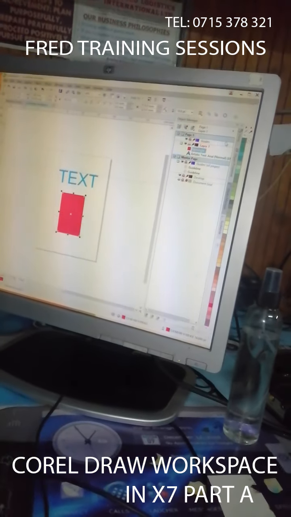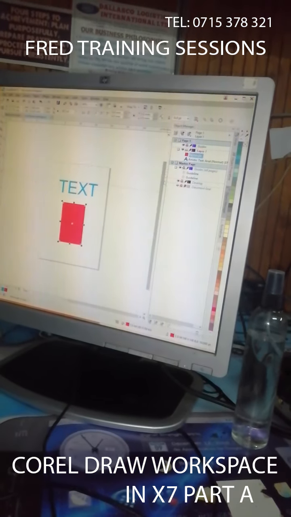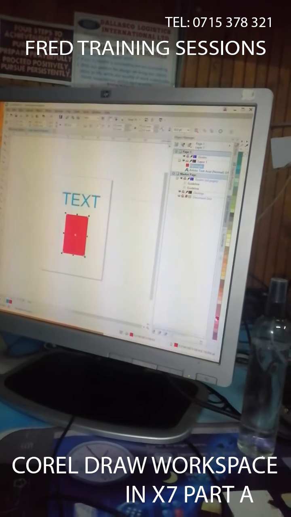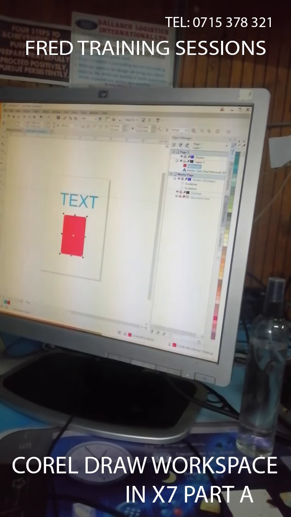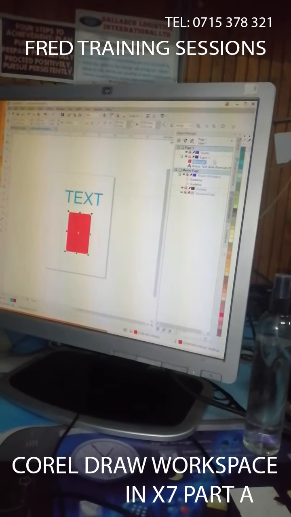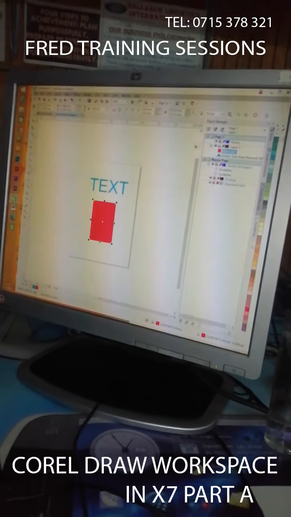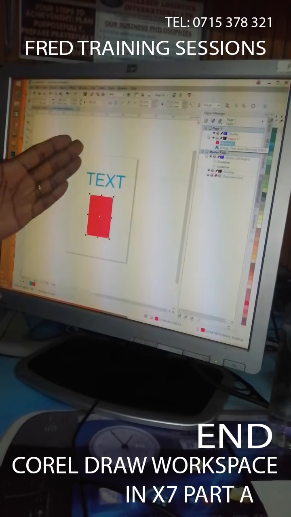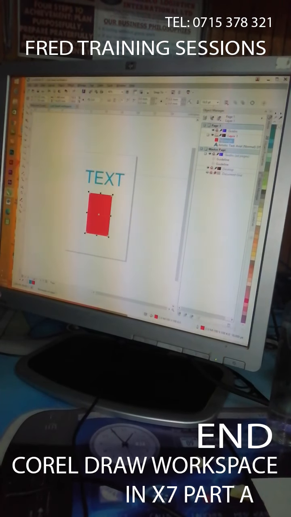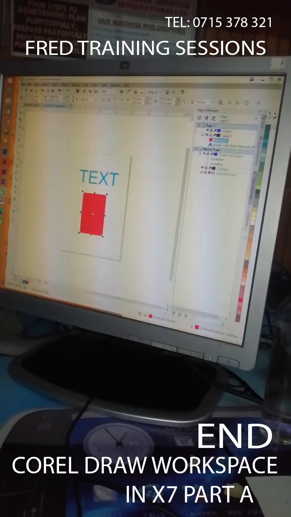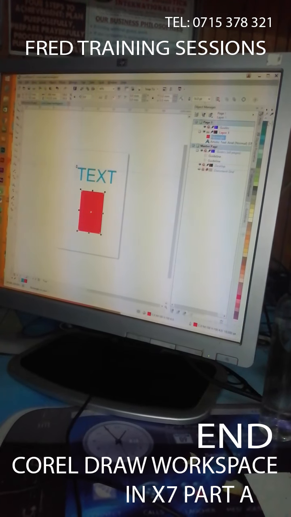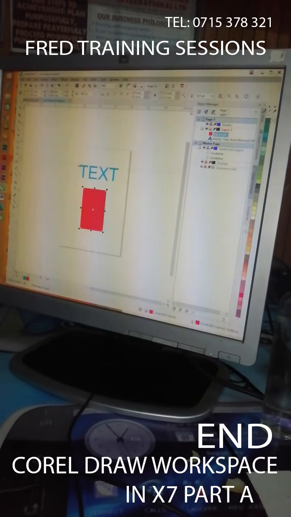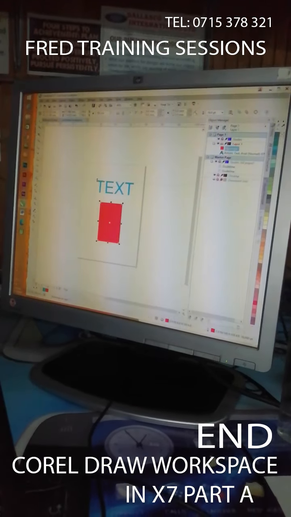Then we have another field here, still as part of the workspace. This field is simply displaying what we have already done in the page. For example, it has started with the guides, because we have applied guides here in our page.